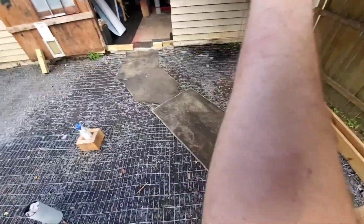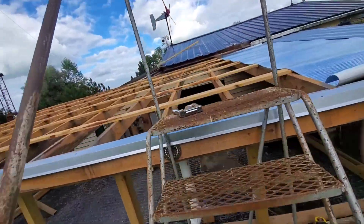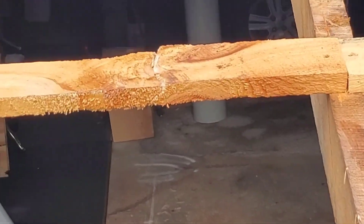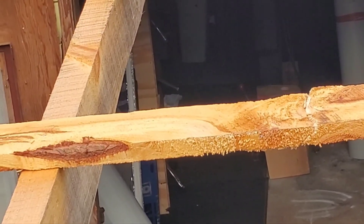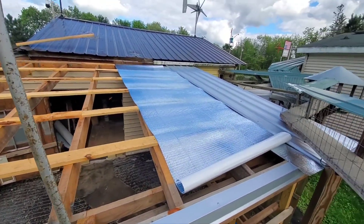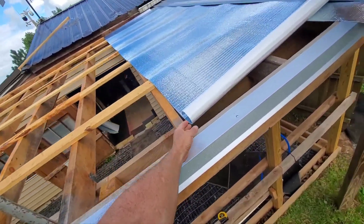So I sliced my thumb, I scraped the heck out of my arm and my back. See the board right there — I stepped on that and she cracked right in half. I keep telling myself to walk on the main beams! But anyway, this is what you do: you roll the insulation out, put some tin up, roll some more out, put some tin up — I was making my way down to this point.